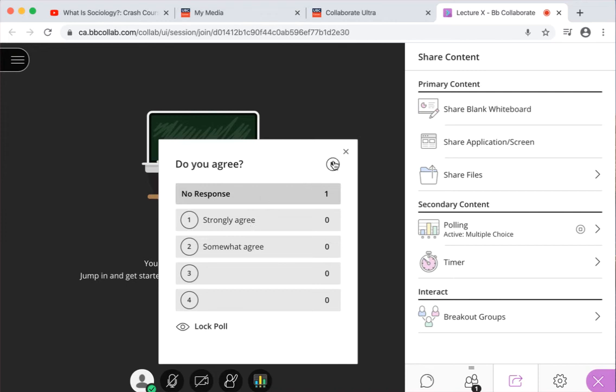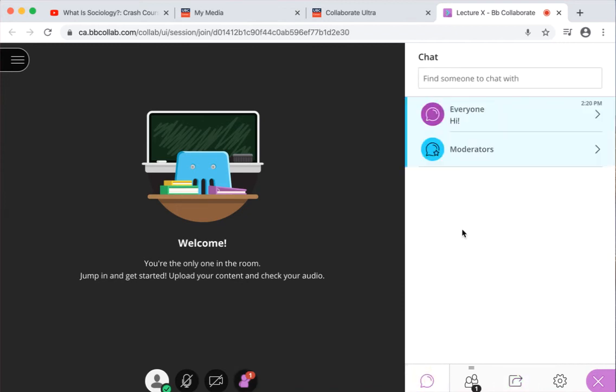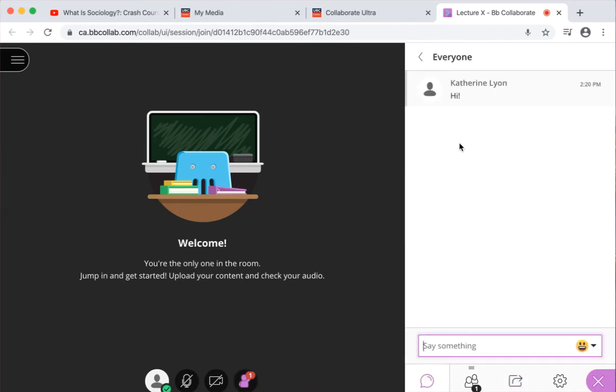You'll also notice that students can raise their hand while you are giving your presentation. When they click on raise hand, you'll get a notification in the top right that says, Joe just asked a question, and then you can use your audio to directly refer to Joe and ask him to unmute his mic and ask the question, or you can go to the chat function, the public chat, and say, Joe, do you have a question? And then Joe can respond in the chat where everyone can see.